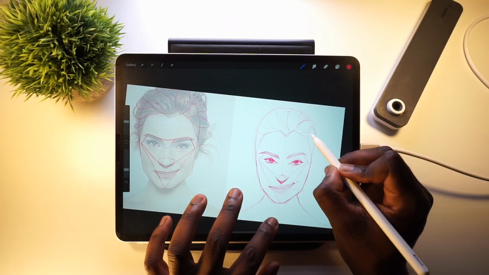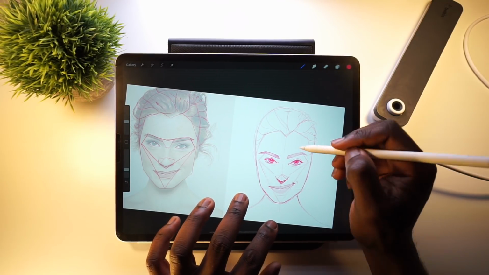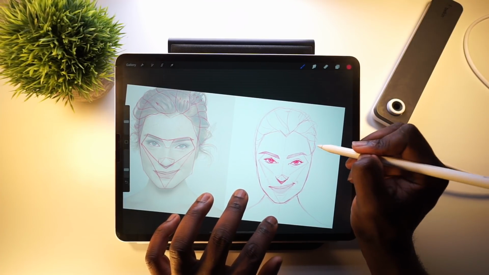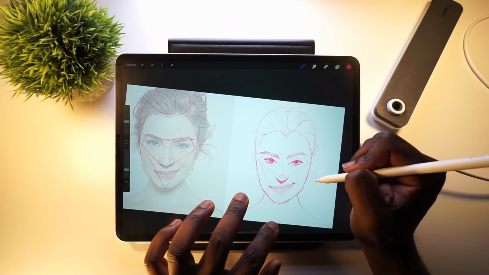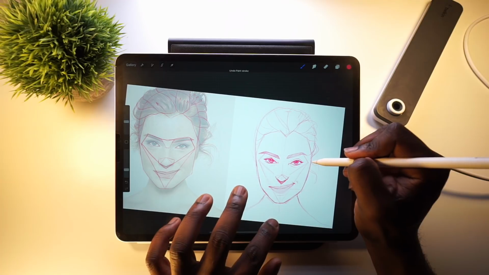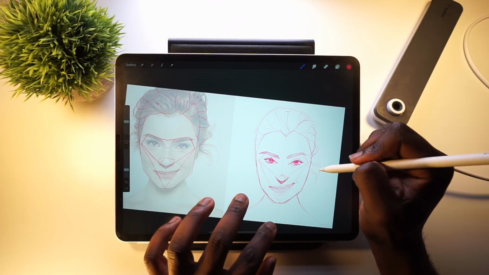Because the loose lines are really what makes it look good. This is a very easy hairstyle for me to draw because it's in really clear chunks that are big, and it can be represented by a lot of just loose lines like that. You know, you don't want to try and get it right and draw that way like I do with my sketches, but you want to be looser.